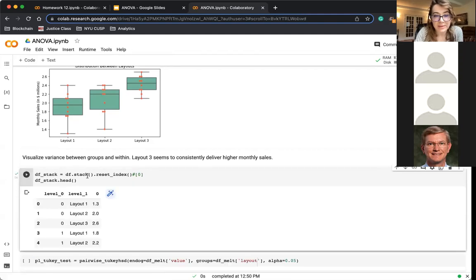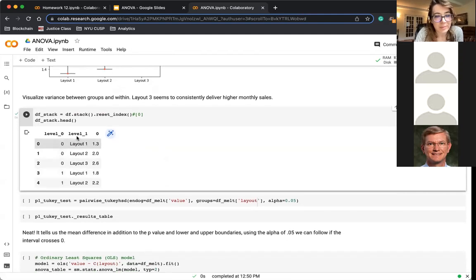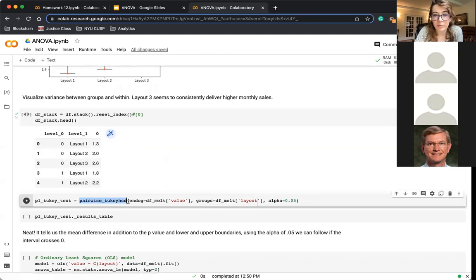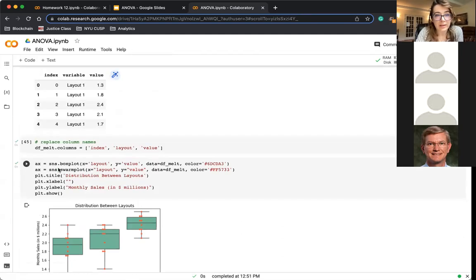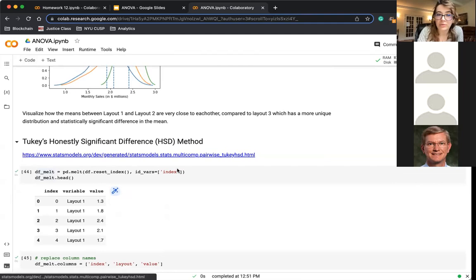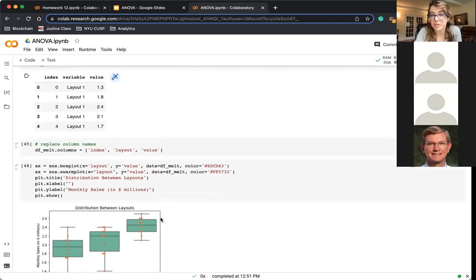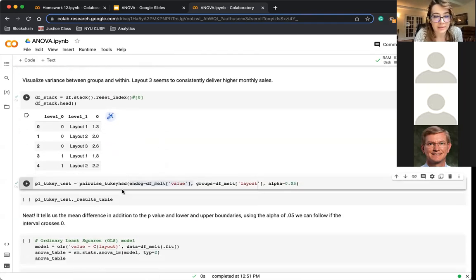And so now I'm just stacking this, and maybe this could be a little bit more clean for how we would want to get here. Because pretty much I'm just getting us to this point where we can use this Python package for pairwise results that takes these different values and will calculate it. And I would just recommend reading this a little bit more for more documentation if you're curious about more of the context around it.